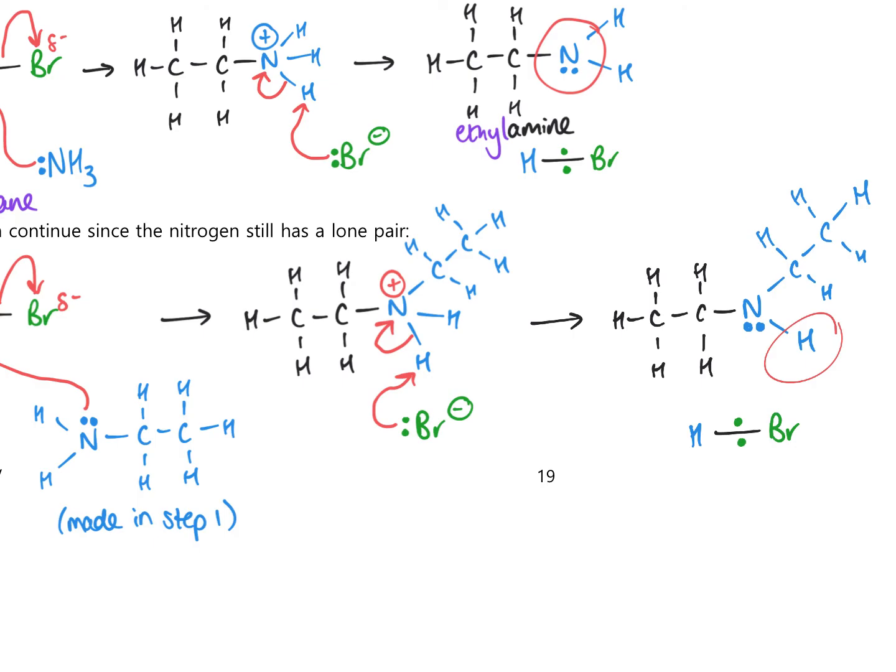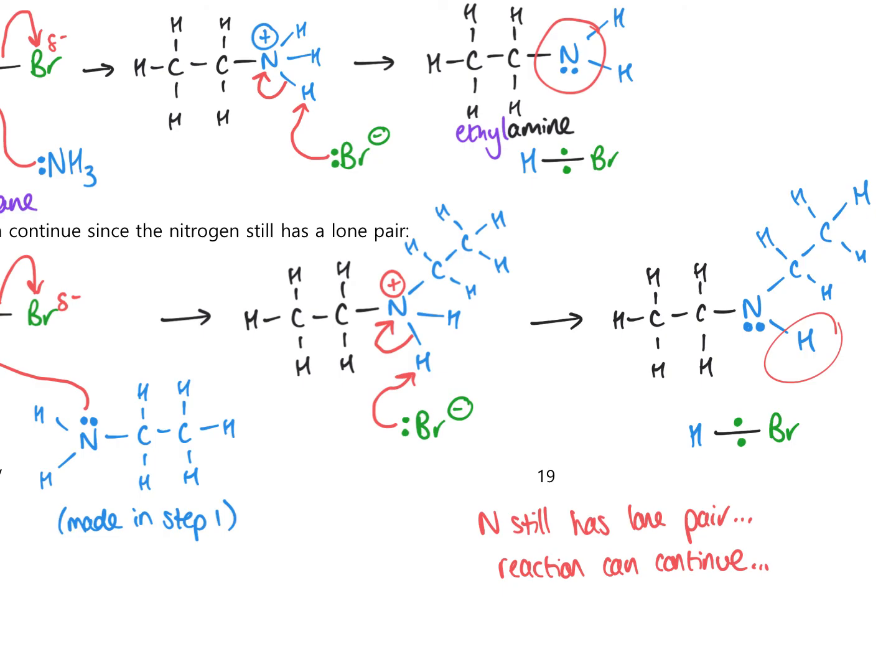And then ultimately it will have a lone pair again, and so it can react as a nucleophile again and add another carbon chain on, but this time there'll be no hydrogens to pick up to cancel out that positive charge, so it will just exist overall as a salt, as we mentioned previously, and we'll talk about on the next page. So you may want to write down at the bottom, nitrogen still has a lone pair, reaction can continue, and you could practice drawing that out.